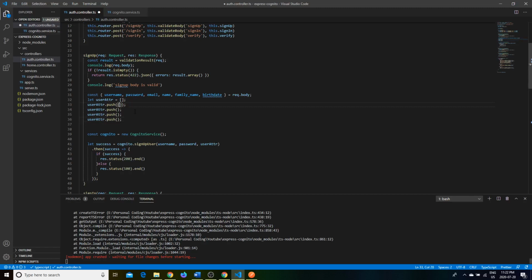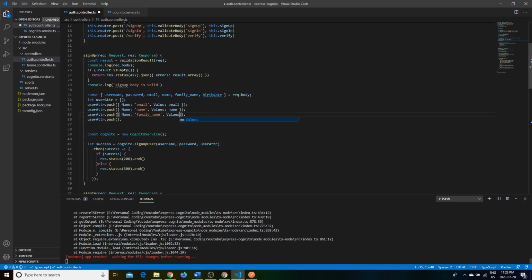So what will this take? It will take a name, and this will be the name of the key, and then it will be value, and it will be the name of the value, which is email. And that's pretty much what we got to do over here too. So name is ironically name, and then value is the variable name. Another one here is family name.